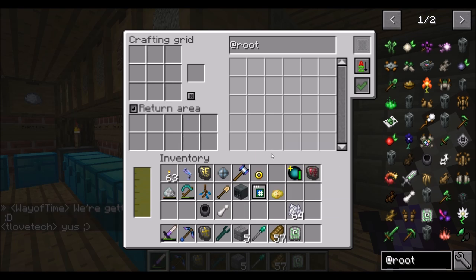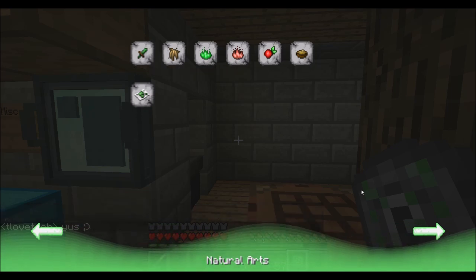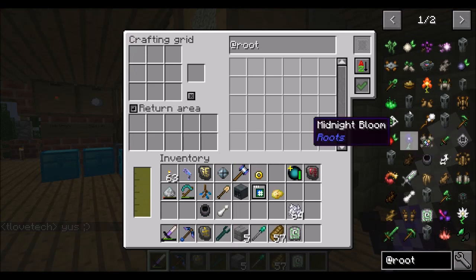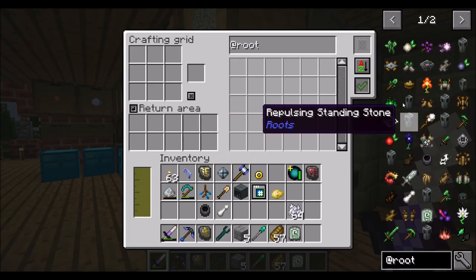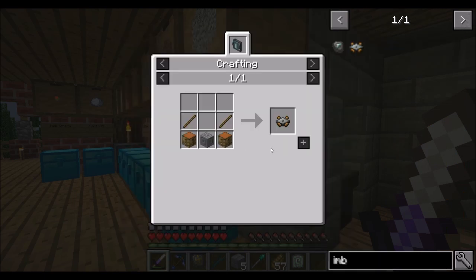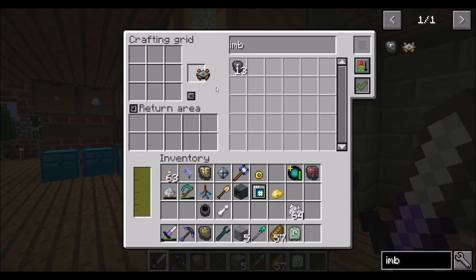That's cool. And then... Alright, so what did you make? Mortar and pestle? Oh, that thing, yeah. Yeah. There's a mortar and there's a pestle. They're separate. And then we're going to want the imbuing doohickey, which is around here somewhere. So that should take care of that beautifully.